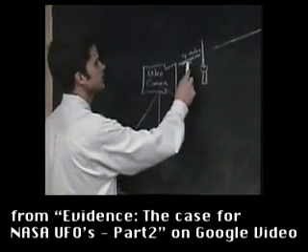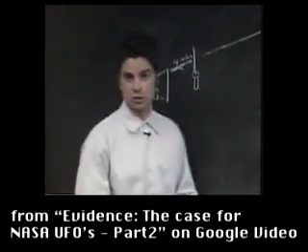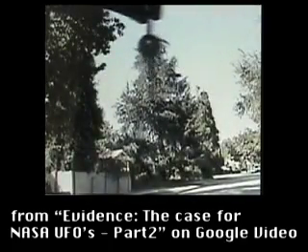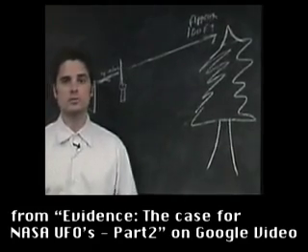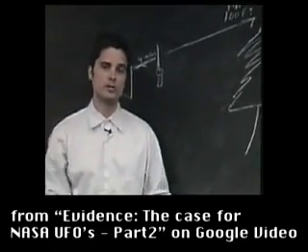So why, in this scene that we just did, do a pair of keys appear so crisp and sharp and in focus, at the same time we're focused on a very, very distant object? It seems to defy the explanations and reasoning Dr. Newt gave as to what we were seeing on the tape.